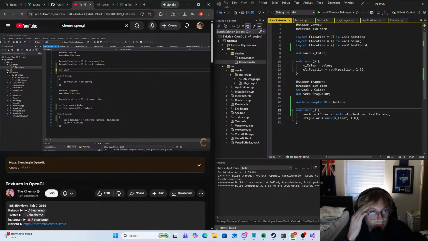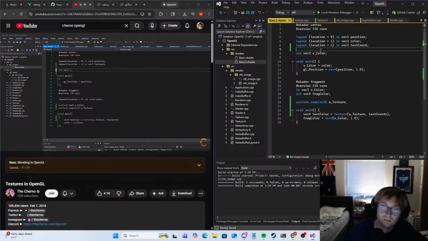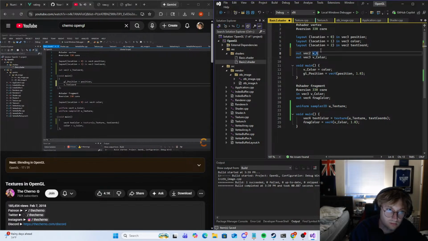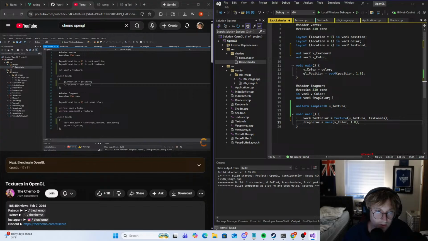Now this is going to be a vec2, of course, it's our texture coordinate, and I'll call this v_texcoord. V stands for varying, which is what this is called. And then I'll assign v_texcoord to be the texcoord that we take in. He's got texture, u_texture, texcoords here. I don't know if this is wrong. I think this is meant to be texcoord here.